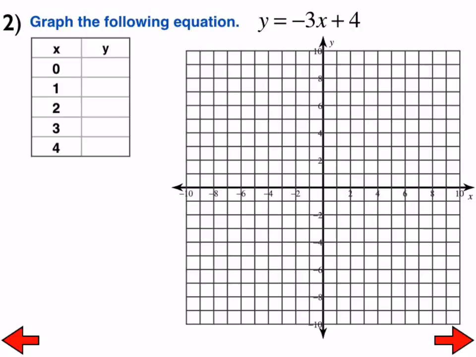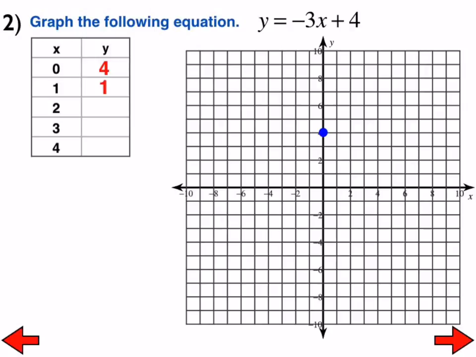All right, number 2. Let's go ahead and try that one. When x is 0, what would the y value be? Somebody tell me, please. 4. Somebody said 4. Is that right? Yes. Okay. When x is 1, what is the y value? It's 1. Good. And remember, all we're really doing here is evaluating when x is 1. Negative 3 times 1 is negative 3. Negative 3 plus 4 is 1. All right, go ahead and finish that table.